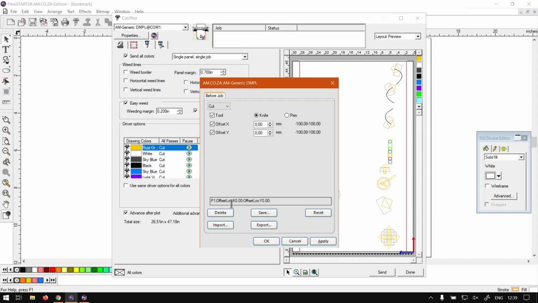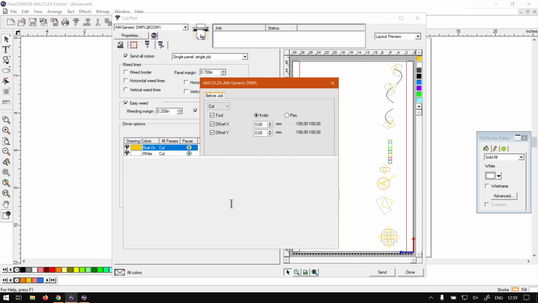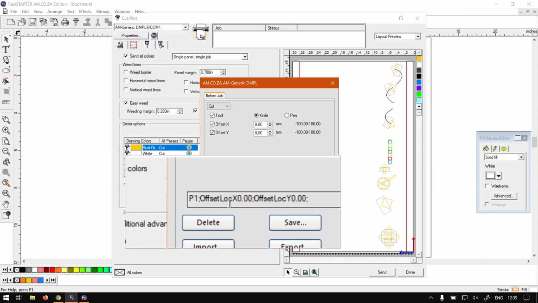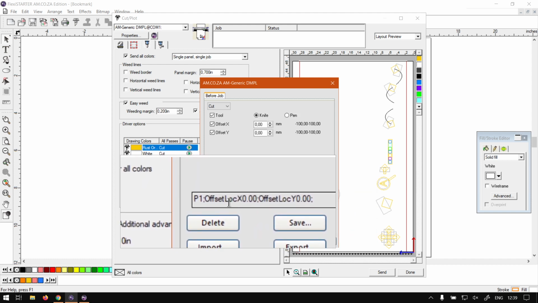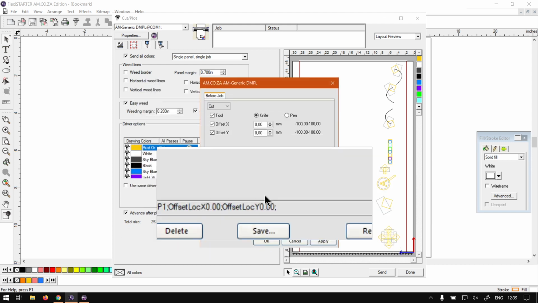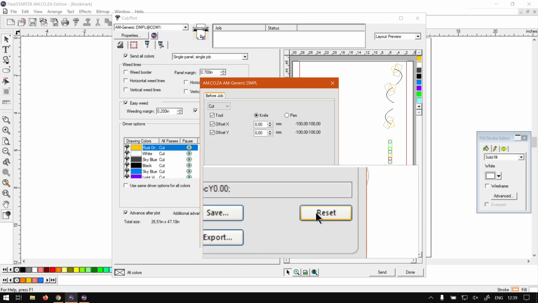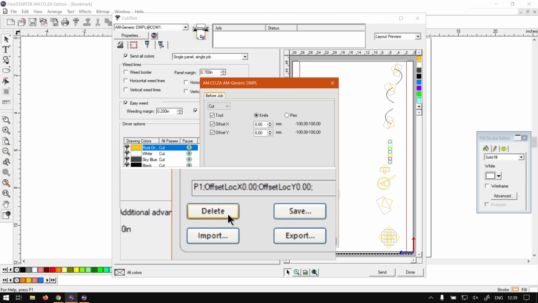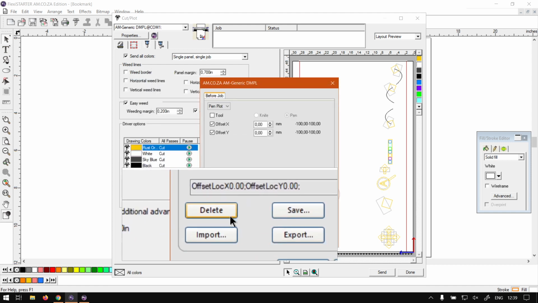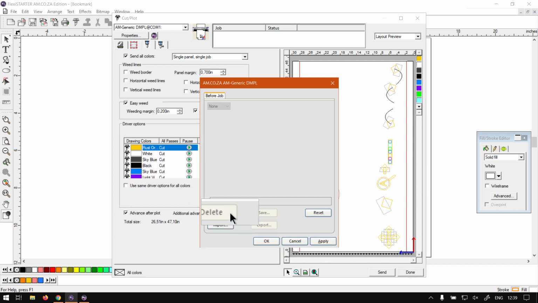Then under that, you can see we've got this little bar. This basically tells us all the information that's currently going to be sent to the device. And then, if you've set stuff and you don't like it, you can always say reset, or if you click delete, it will remove everything you've set and set it back to the default. Keep in mind, if you click delete again, as you can see here now, we've got none. So then you just have to make sure you go reset, okay, and then we've got our options back.